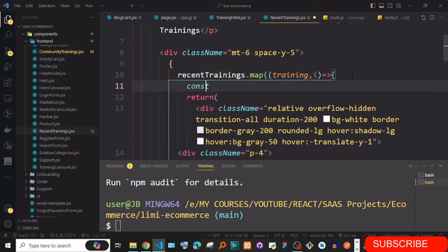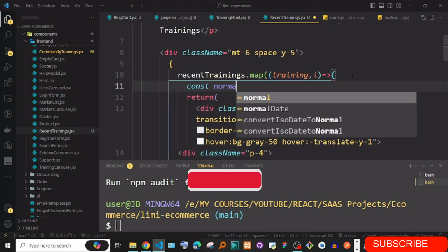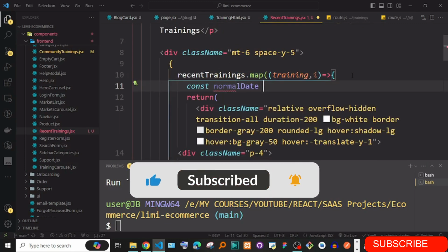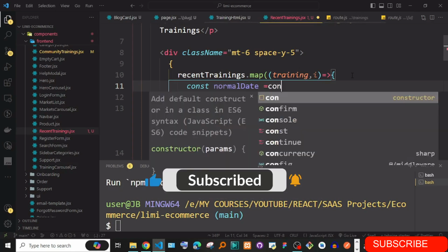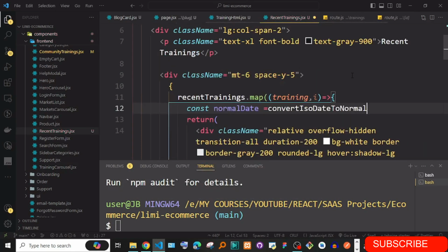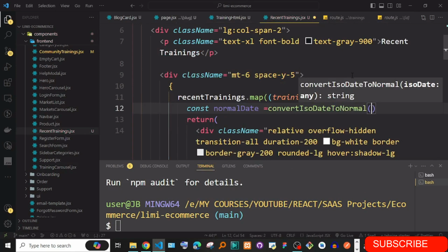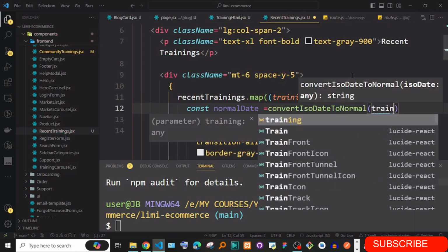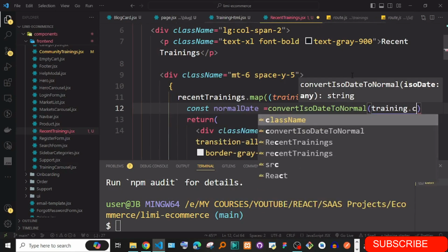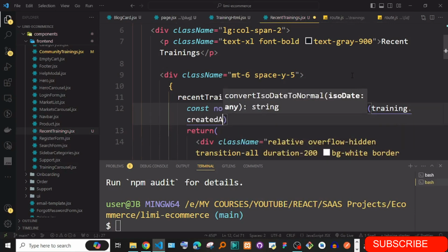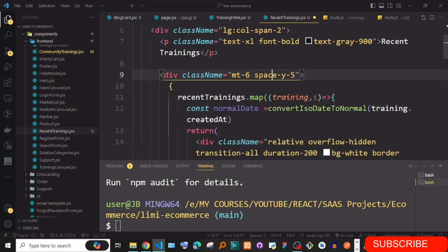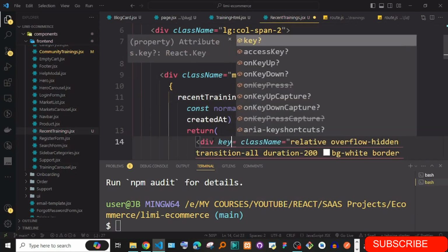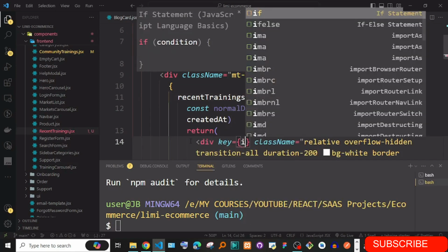So const normal date is equal to convert. Okay, just have that, and just going to say training dot created at, and let's first of course put here key to I, as simple as that.